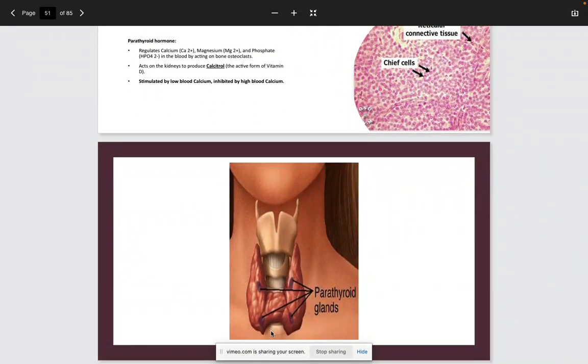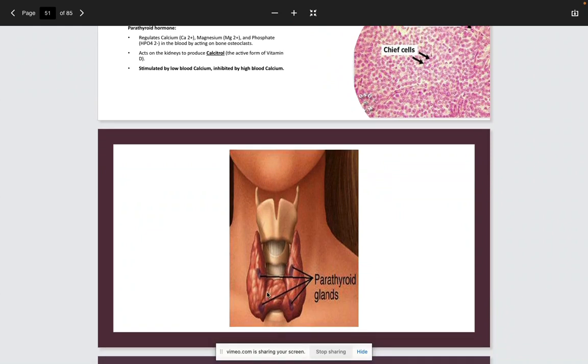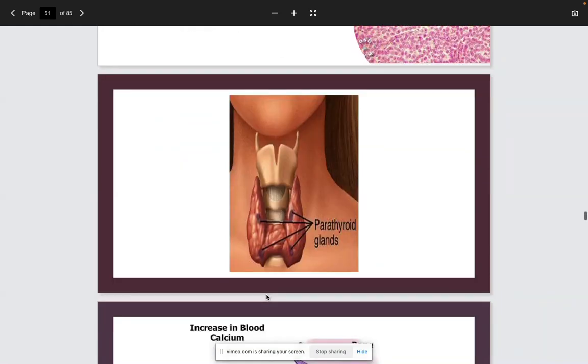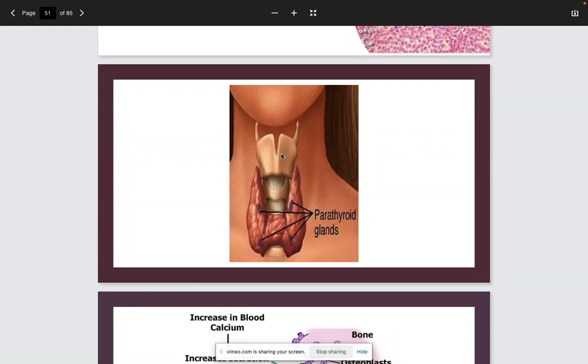This is a picture just depicting where the parathyroid glands are located. Again, this is going to be posterior. This deep purple is just showing you that it's deep to the parathyroid glands. You guys remember what the term deep means? Deep means not superficial. It means actually deeper, not near the surface, actually deeper. So it's deep to the thyroid. Again, this is going to be at the level of the trachea, coming down here posterior, branching out. And here is the cartilage.